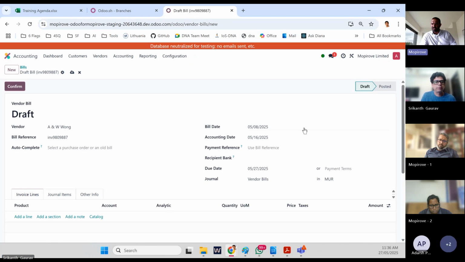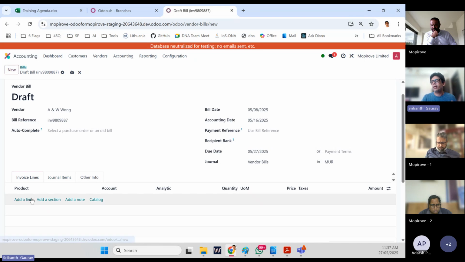So then does the credit period start from the day I accounted or from the bill date? The credit period will start from your accounting date, I think, but we'll recheck it. We can do a few tests and check it. And then it will automatically take that invoice date and add it to the due date. Once it's here, you can do very simple things.